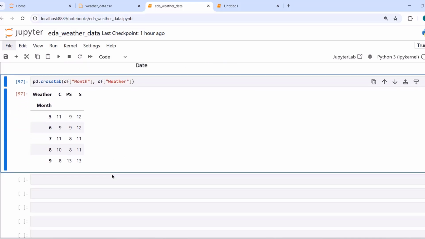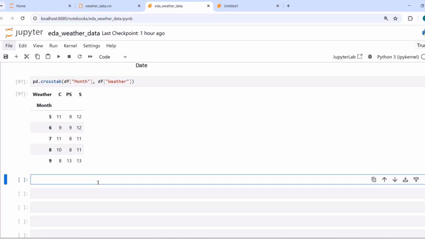Another very important thing is group statistics, how we can compute group statistics using groupby. You can apply this on different features, numeric as well as categorical. So you can use dataframe.groupby, and let's say I'm going to group using weather.